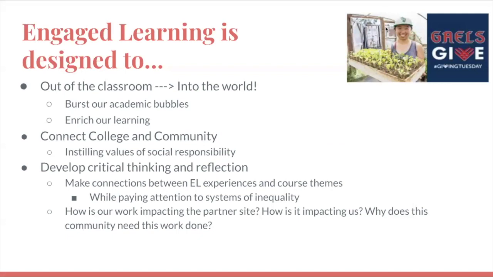You are all enrolled in this engaged learning class. So for larger zoomed out context, engaged learning is a type of class that is designed to get us out of the classroom and into the world. And so EL works well because it bursts our academic bubbles. What I mean by that is there's a lot of good learning that goes on in the classroom walls, but sometimes that learning can be confined when it's not paired or complemented with an experience outside of the classroom.